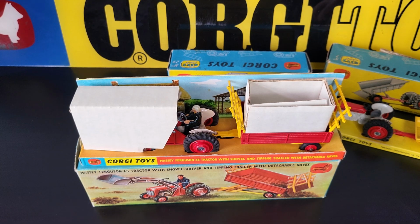It's a slightly longer way, but in the end I think you come out with a better result. I think the end result for most of us collectors is to try and find it in the best condition you possibly can, and buy what you can afford and buy the very best you can afford. It'll pay off in the end.